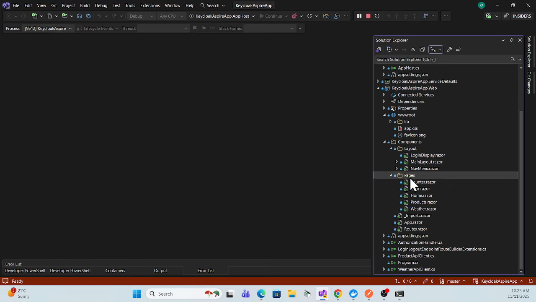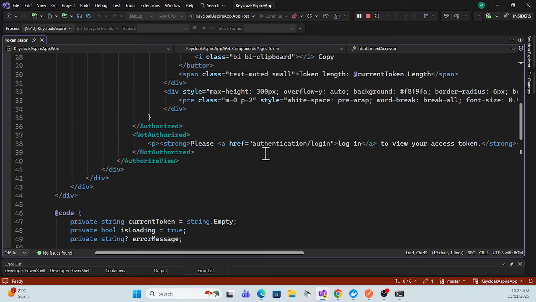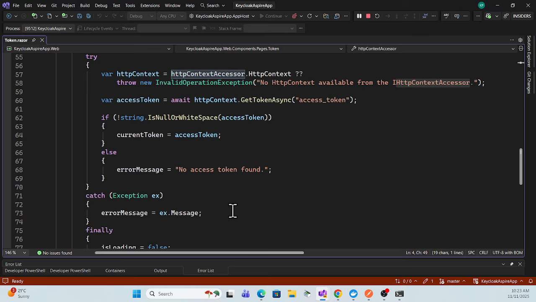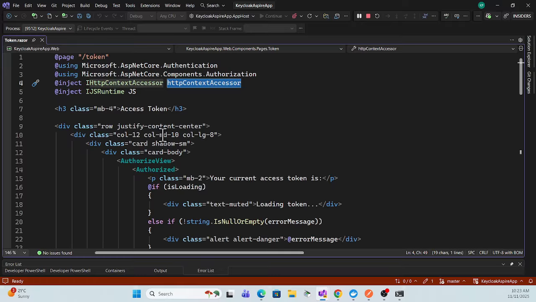See, this token component is nothing special, just using the IHttpContextAccessor, and based on this I can retrieve the token. Once your component is authenticated, it will retrieve your token.